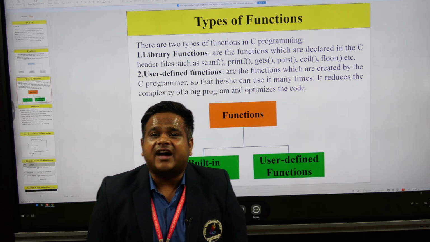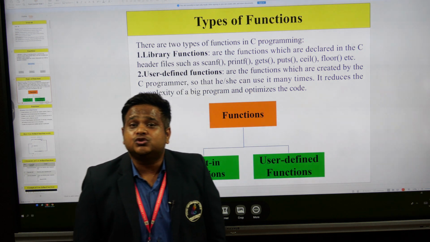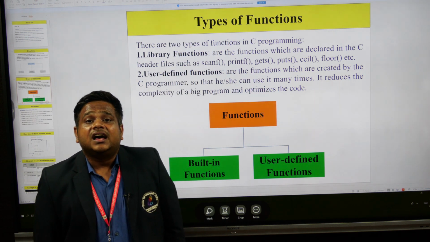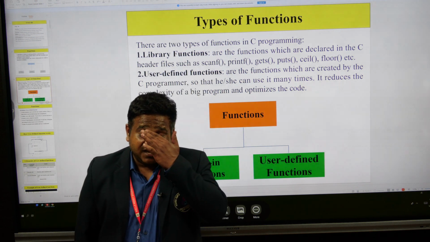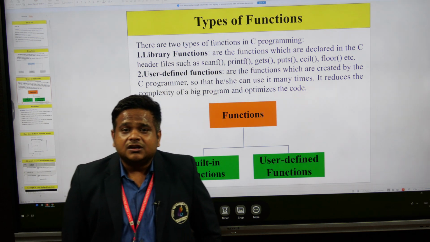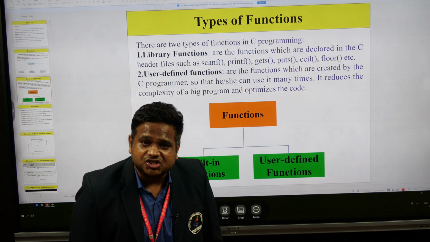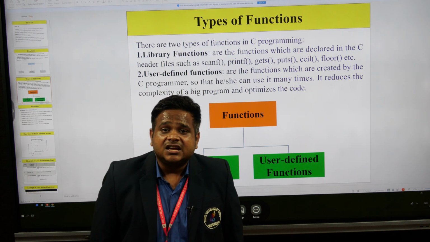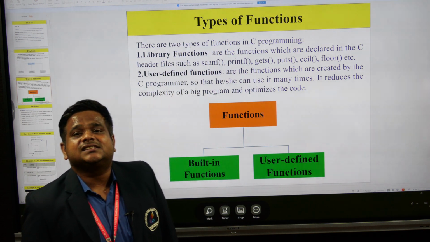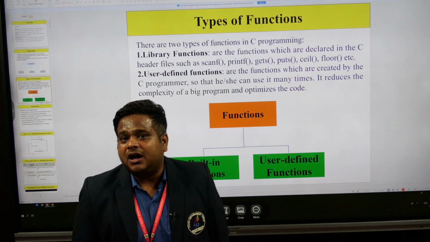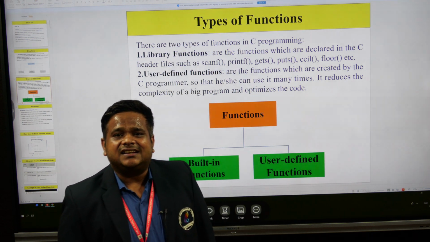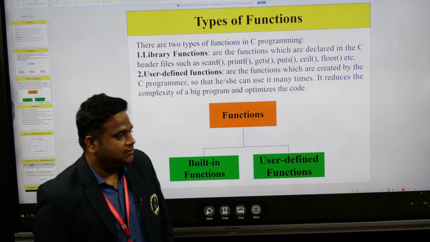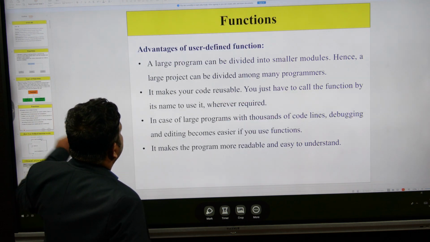That is the user defined function. In normal English, user defined function means that the programmer, the user, should write the code. For this subfunction, the user should define the code as a subfunction. Whenever a user calls a subfunction, he should define it. These types of functions, where the programmer writes the code, are called user defined functions.